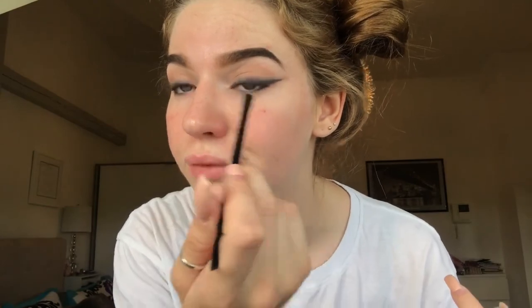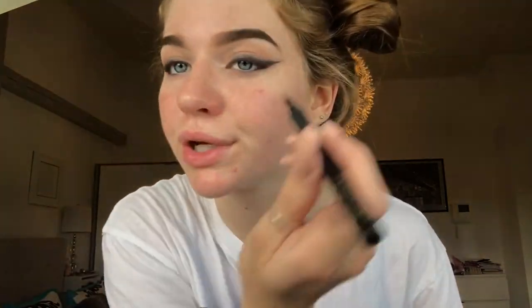Okay, so I think that's looking fairly good so far, but since I was smoking it out, a lot of the actual black liner has come off. So I'm just gonna take the L'Oreal super slim liquid liner. It's one of those felt tips, and I'm gonna go right back at the very bottom and near my lash line, and then more in the inner corner and try to do the little cat eye thing. So yes.